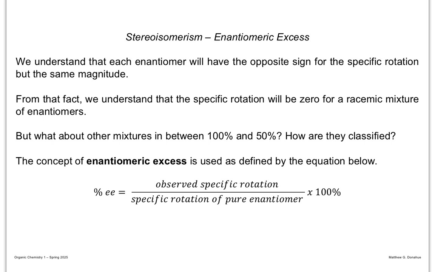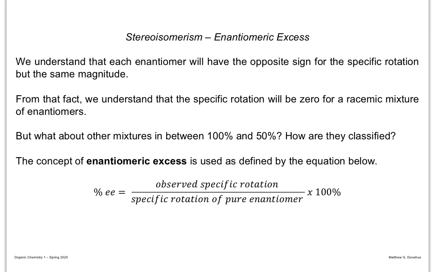So the plus or minus, you said when we measure it, that has nothing to do with the direction? The plus and the minus is telling you the direction. Okay. And it's not correlated in the sense that, if you assign a stereo center as R, you have to measure that sample to determine if it's plus or minus. So R does not always equal plus, S does not always equal minus. You just have to measure it.